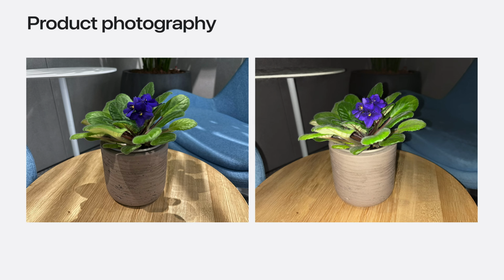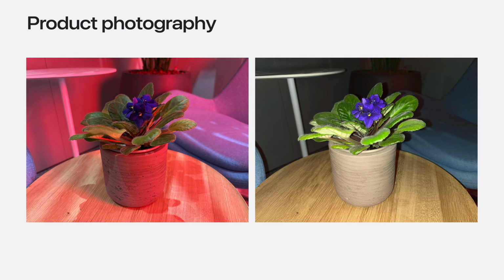Let's look at some of the photos. On the left is a normal iPhone 15 photo. On the right is the constant color image, which has more neutral cast and even tone across the image. Let's make it more challenging and add another strong colored light in the scene. Now it is unclear whether the pot is a neutral color or a terracotta color.